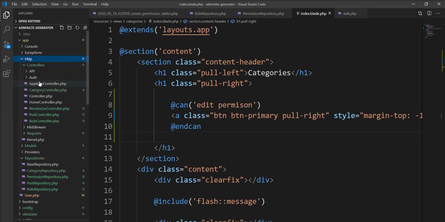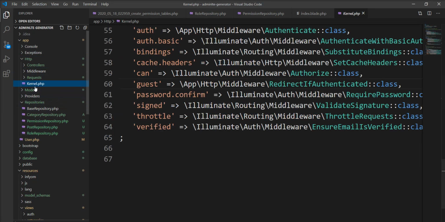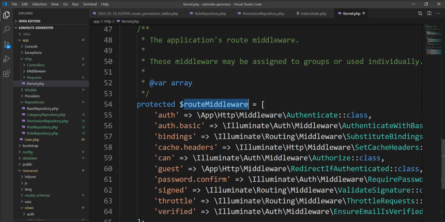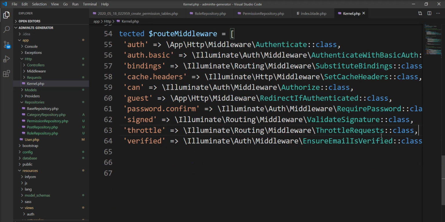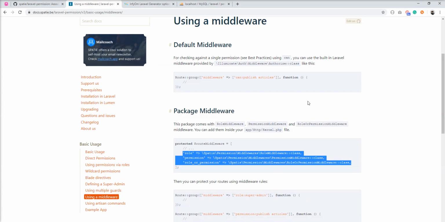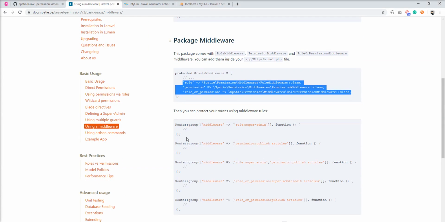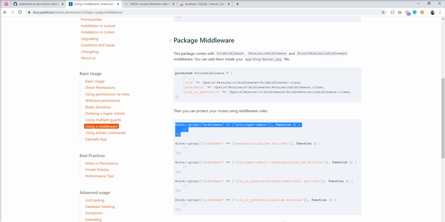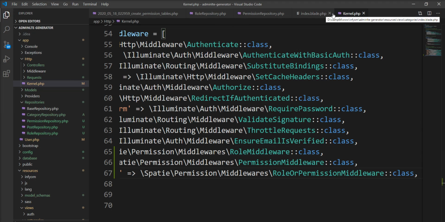You can find the kernel.php file inside Http, and you need to add it in this route array, put it here in the array. Registered successfully. Let's take one routing example so you can easily understand it.